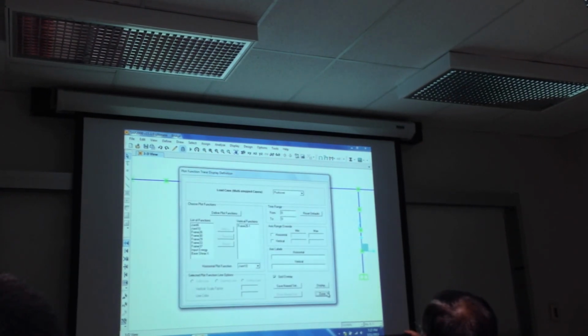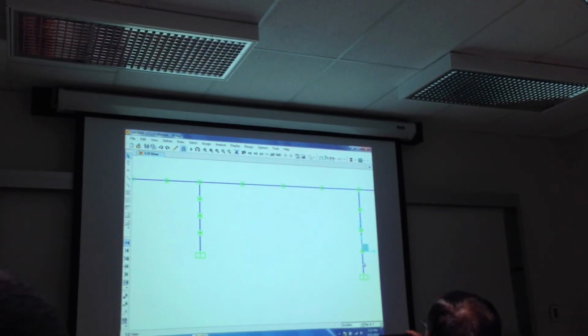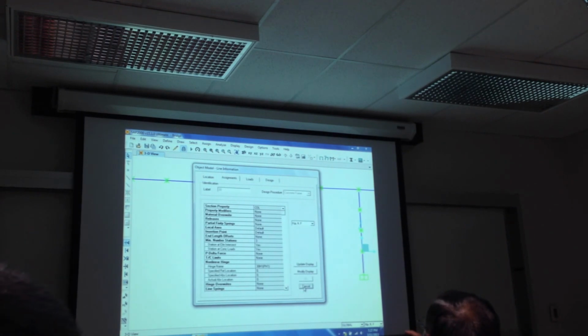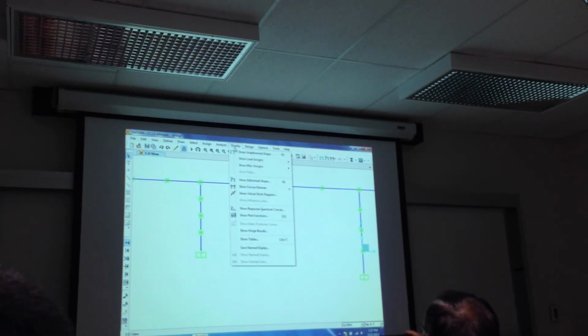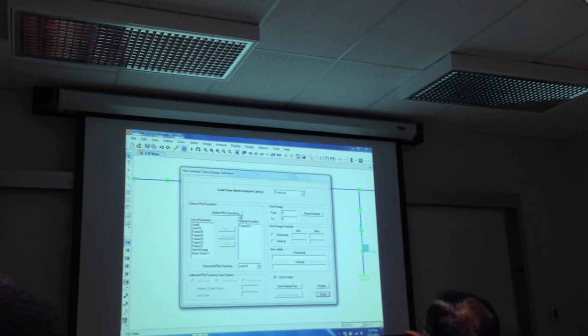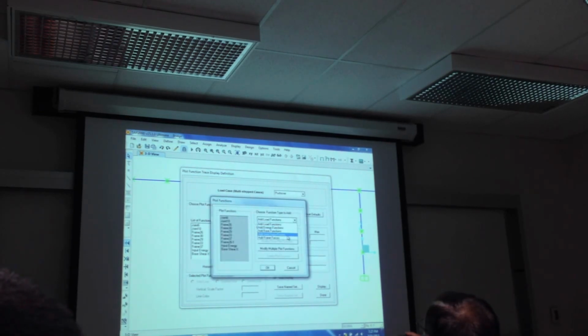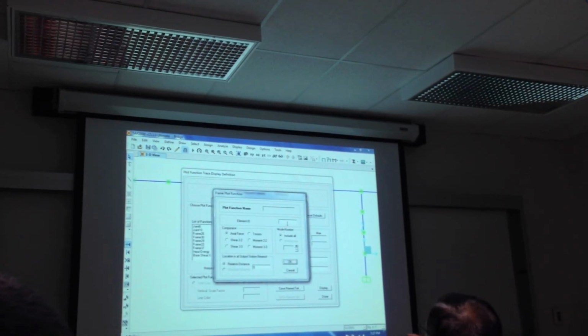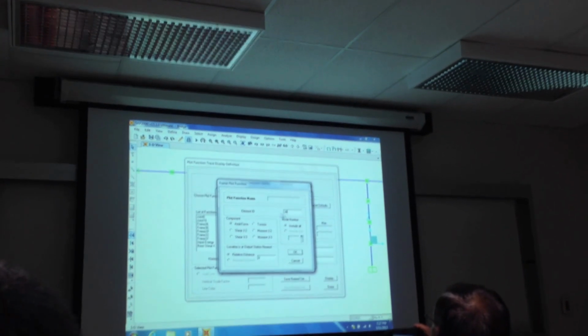Let's look at the next one. Let's calculate this one, which is 30. Base shear.